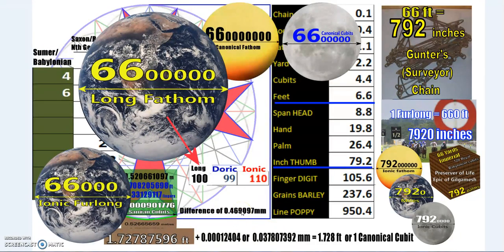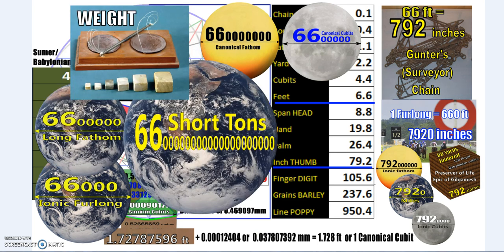Now I mentioned the long scale, so 1.056 feet is 1 long foot, this ancient unit. And well, on the long scale, 66 and 5 zeros, so 6.6 million. But now we have the long foot, the long scale connecting as well. So canonical, the Doric, the Ionic, the long, through the imperial English measures and all that, and so therefore also on the Saxon scale. However, these are measurements of length.